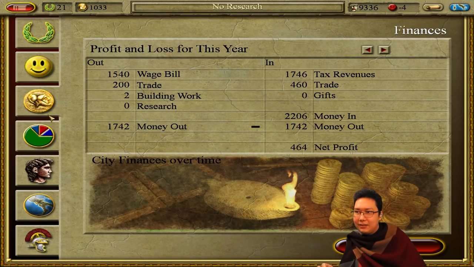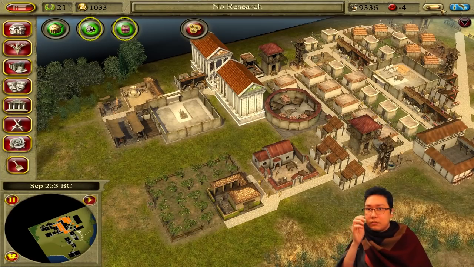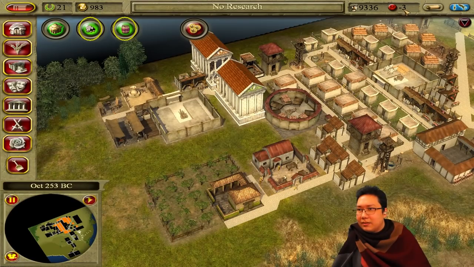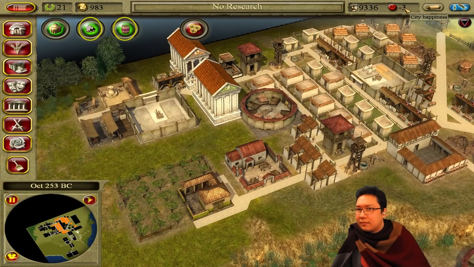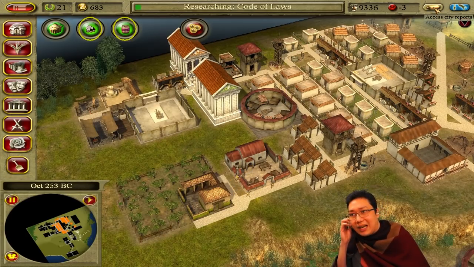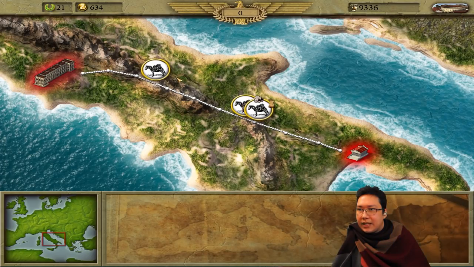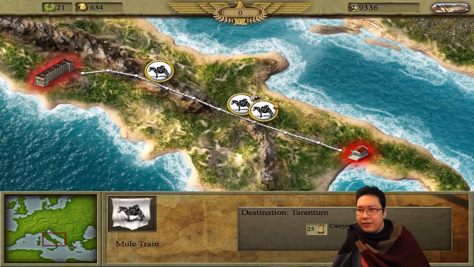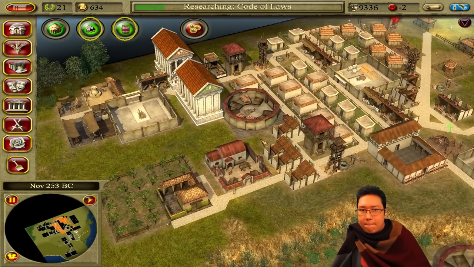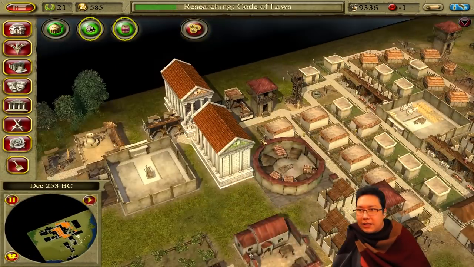Oh, and people are unhappy. I guess I can afford to pay more wages. I just need temporarily to get back into green for happiness here. Hail, Governor. What would you like to research next? I could do this. I can afford this now. Research started. That's a permanent plus one to happiness. Plus one per tick, by the way. It's a plus one flow. Okay, we sold the wine. Stone is on the way. 21 stone. The 25 wheat is coming back. Okay, good.